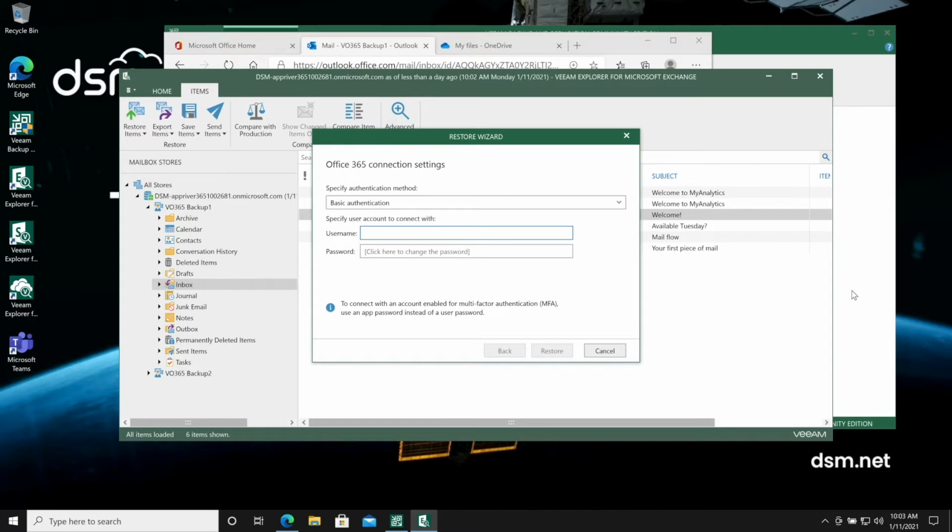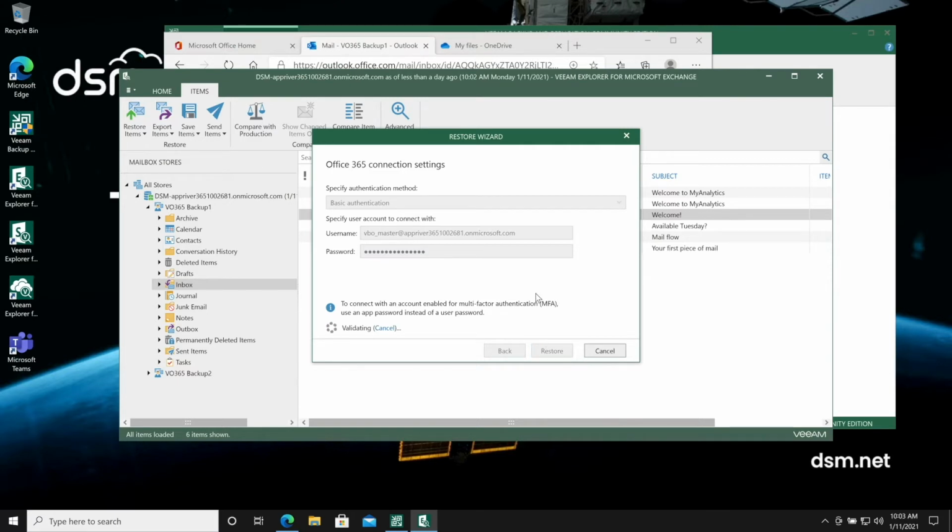So see here, we're going to enter in our credentials to do the restore. Alright, we got the credentials pasted in. We're going to click Restore.